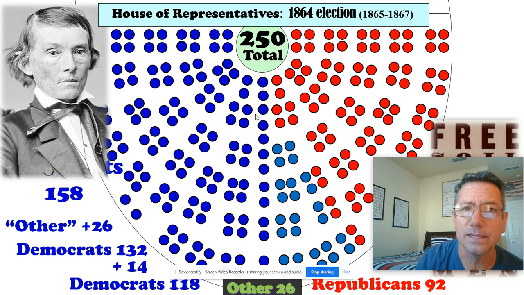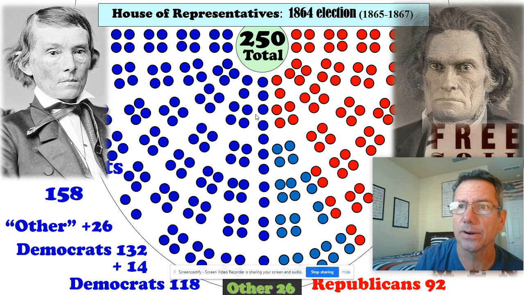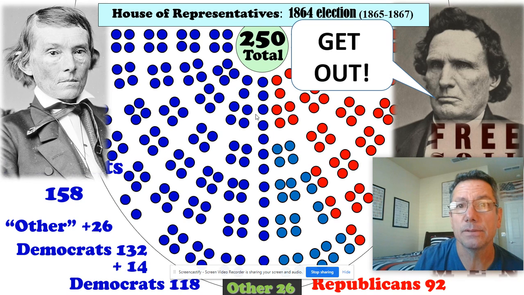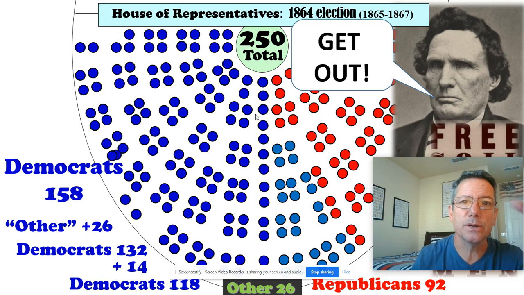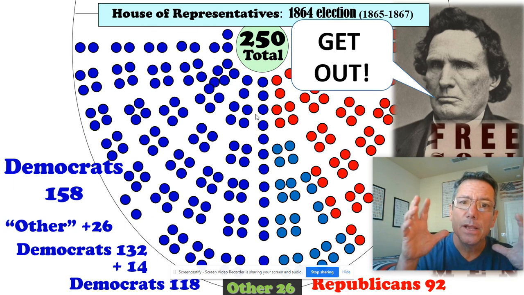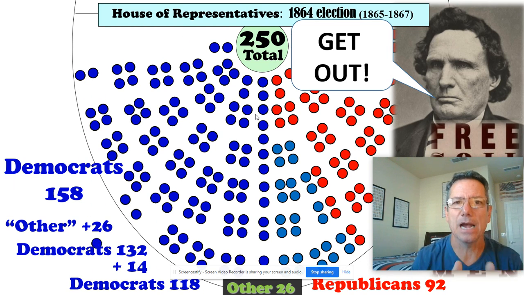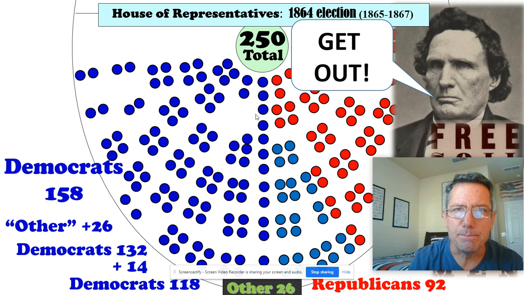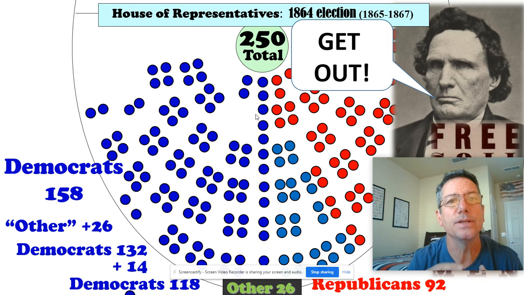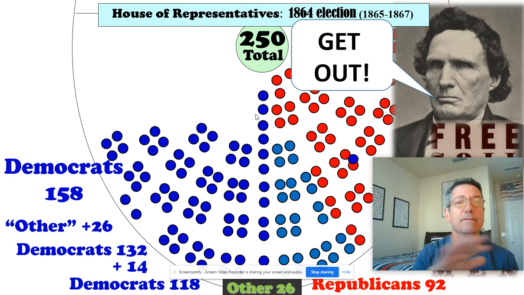Because what it means is that guys like Alexander Stephens, channeling this stuff, will in essence be in power when everything's said and done. So the radical Republicans, again channeling John C. Calhoun's anger, will say, basically, the South, you need to get out. For the sake of politics, the Republican Party is going to kick out all of those Southern Democrats until such a time as they can build their Southern base off of these newly freed 4.5 million blacks.